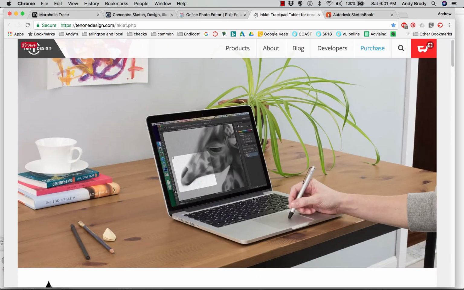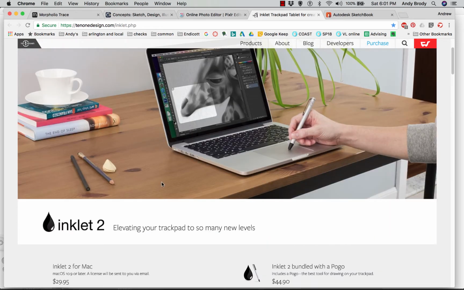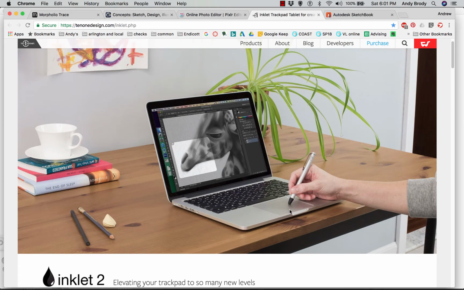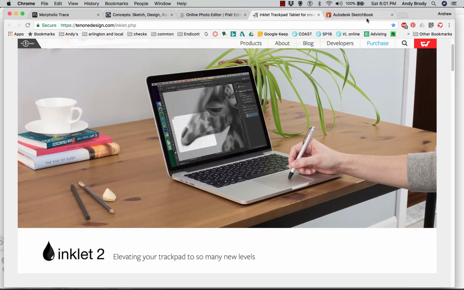And actually, if you are using a Mac and you want to use something like Pixlr Editor, you can use a special product called Inklet, which allows you to use your touchpad as a drawing device with not an Apple Pen, but just a regular stylus. Fun. It does cost a little bit, but you can try it out if you want.